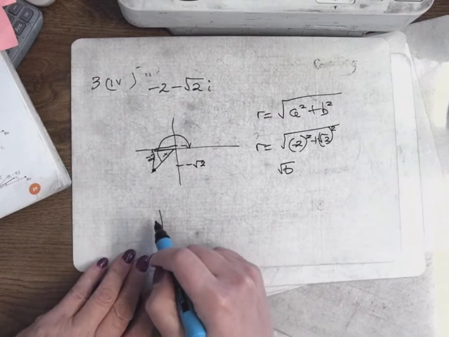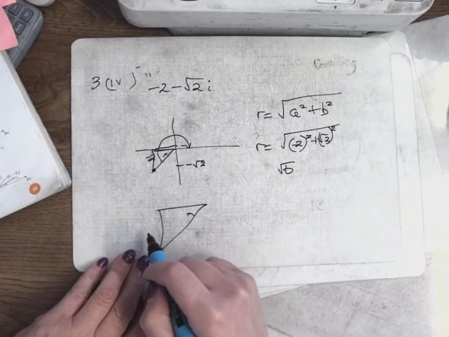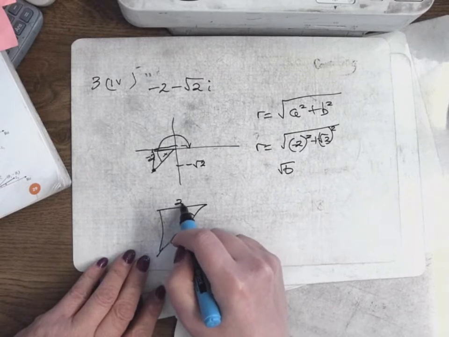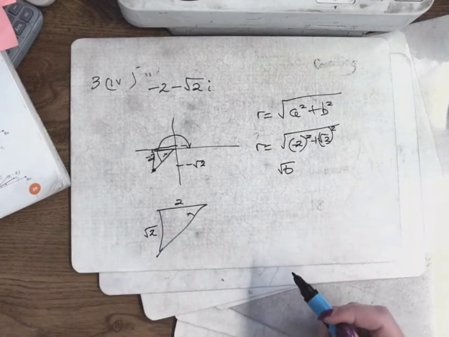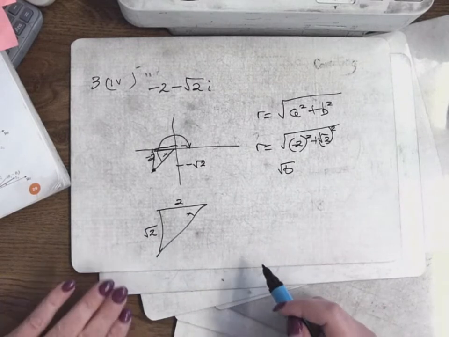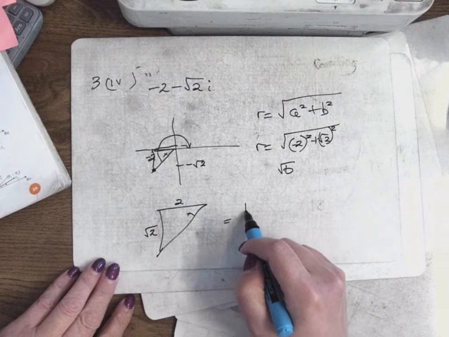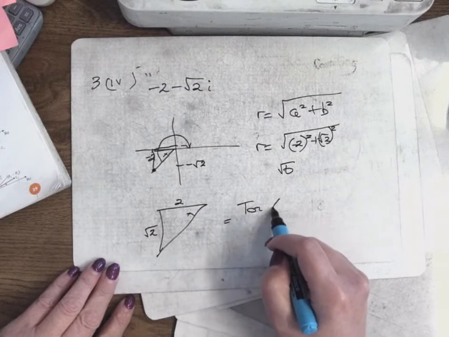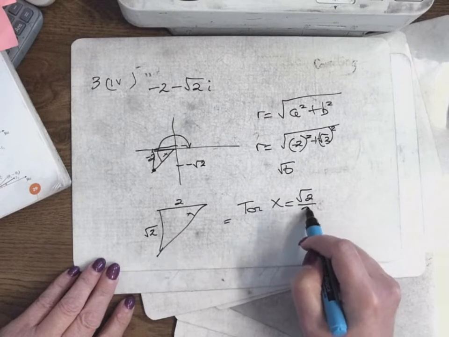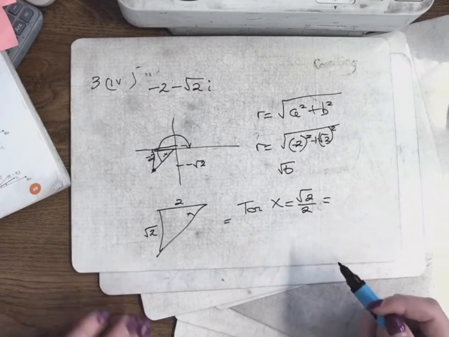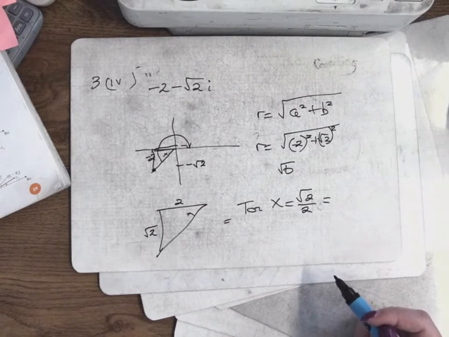So, drawing out the right angle triangle, this is x, it's across 2 and it's down root 2. Do not take the minuses. Do not take the minuses, okay? So then you do tan of the angle. So tan of x is opposite over adjacent, which is root 2 over 2. That won't be a whole number, right? So we'll get it into the calculator, round it up to the nearest whole number.